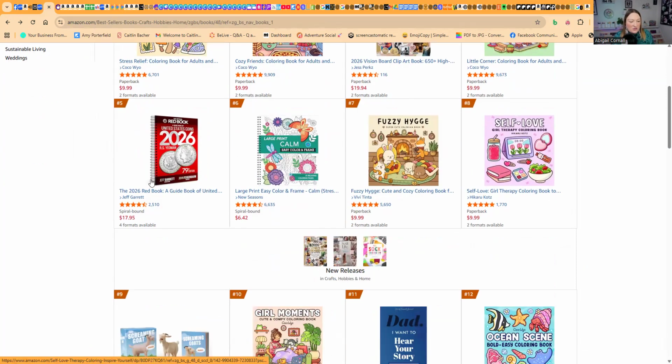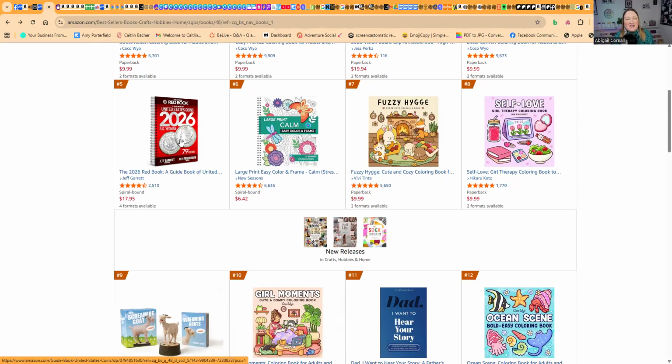Now, the next one, the 2026 Red Book, and it's coins. I'm not interested in that, and I don't think you are either. Now, we've got another one here, which is interesting, but that is actually by a big publisher, only because I already know them, and it's a big company called Publications International Limited based in Canada, and they've got a subsidiary company. I've done it again with my hand. I need to switch that off. They've got a little umbrella brand within that big company called New Seasons. So we don't want that one.